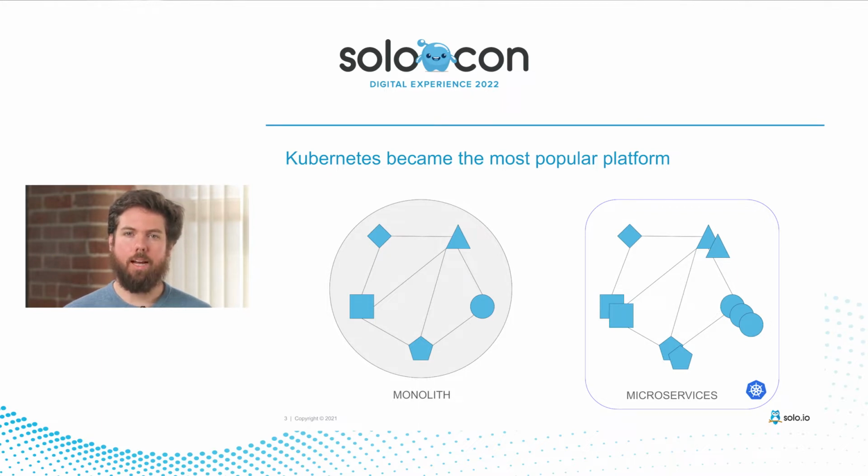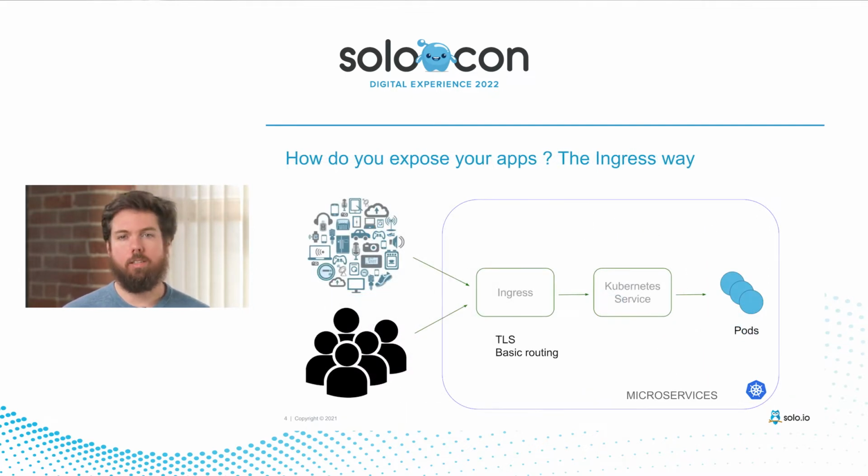What we want to do now, now that they're on Kubernetes, is expose them to the outside world. How do we do that? It's through ingress. That's the basic concept of using TLS routing to all these different services. But then the problem is, how do I connect? How do I secure? How do I expose things that are external to Kubernetes? You can't do that with some basic ingress. And that is where an API gateway comes in.